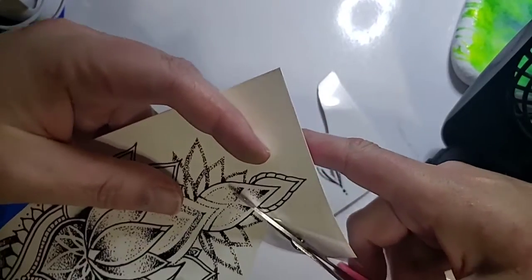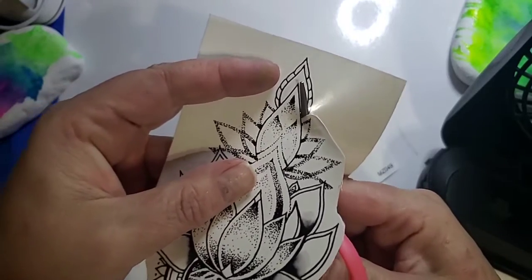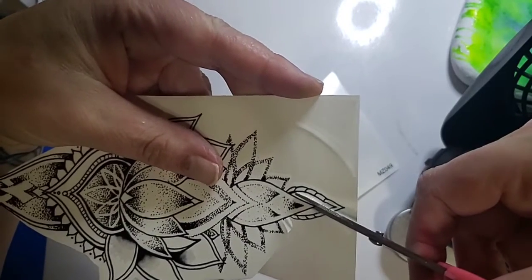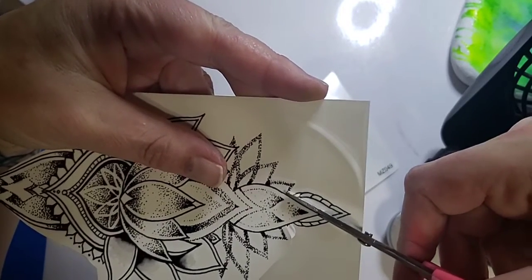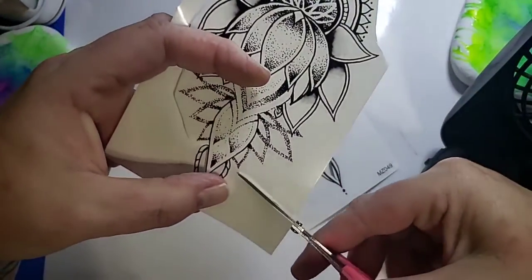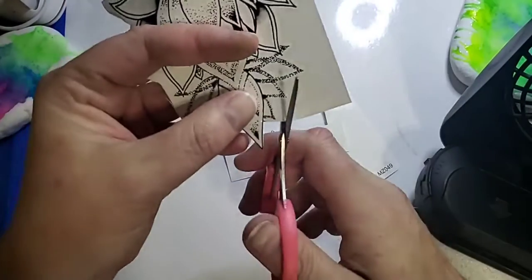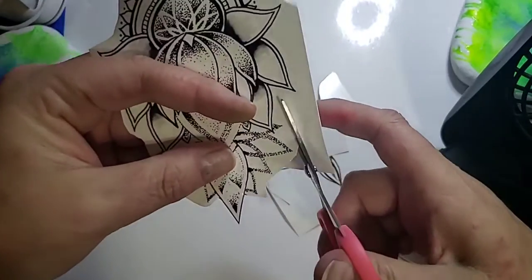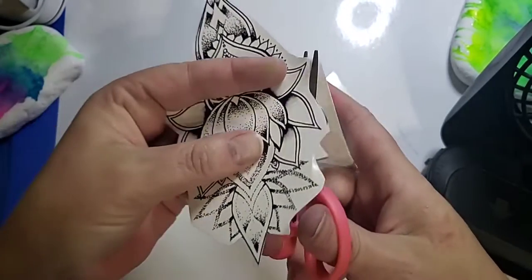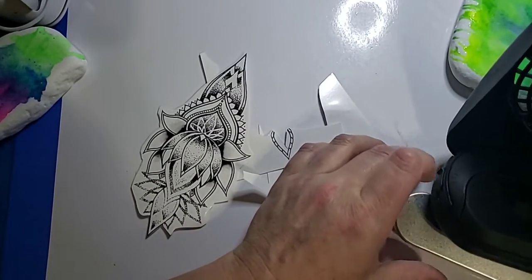And then I'm going to get rid of this one down here, this piece here. And then cut as close to the tattoo as I can, leaving on that protective film, because the tattoos are a bit sticky and you don't want to, oops, get back up there. You don't want to mess up that transfer.